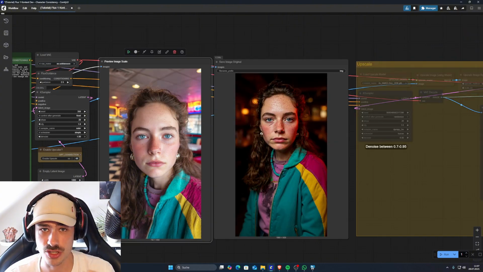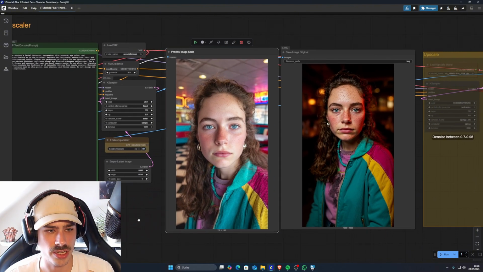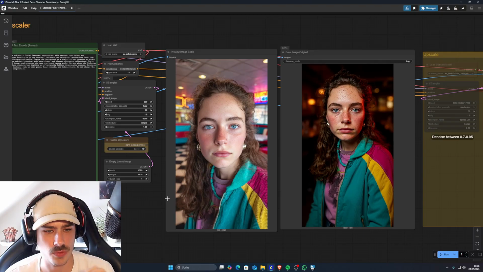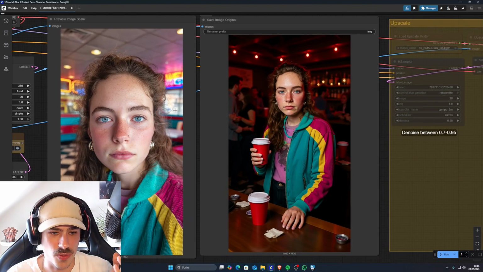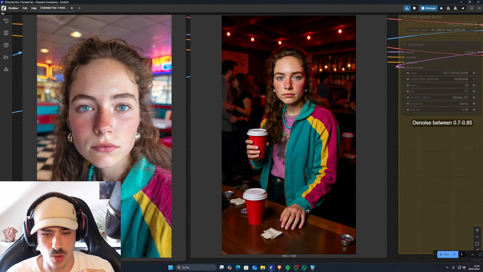So let's change the prompt again. Let's see what it comes up with if we want to see a full body shot. This is very, very good. Compared to the base image, I like this result a lot. So we have perfect fingers on both hands. She holds the cup very smoothly.